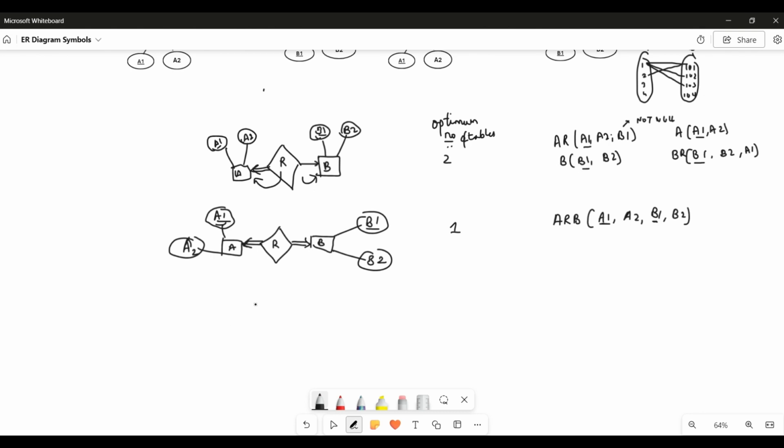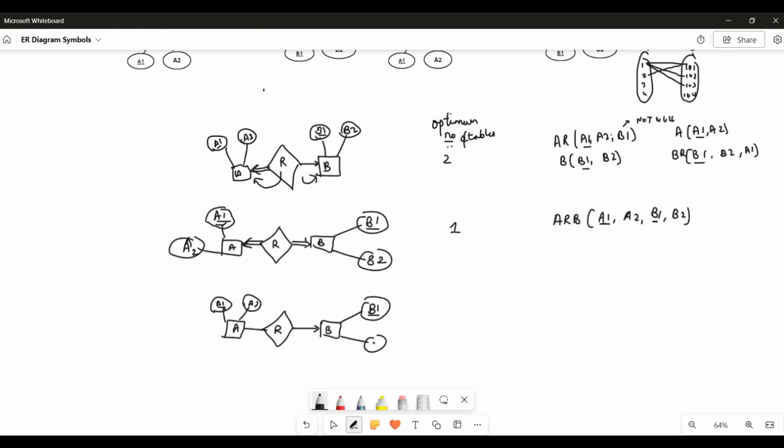Now, in case of many to one or one to many relationships, what we have to do? In order to optimize the number of tables, we have to shift the relationship towards the many side.